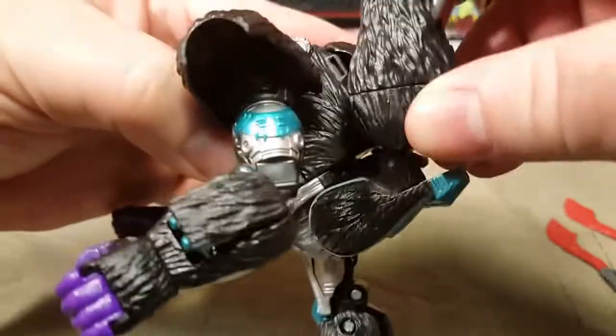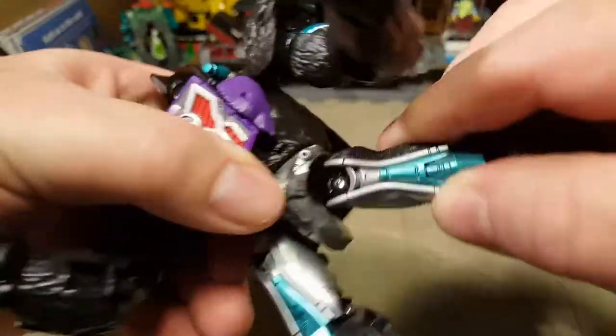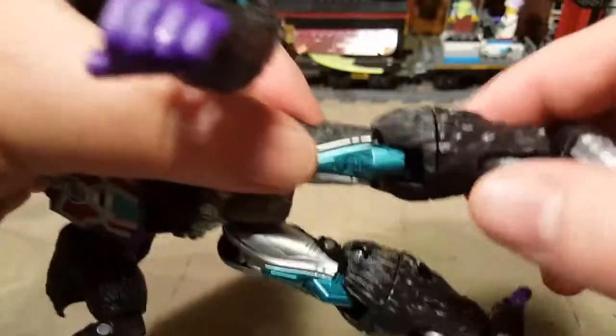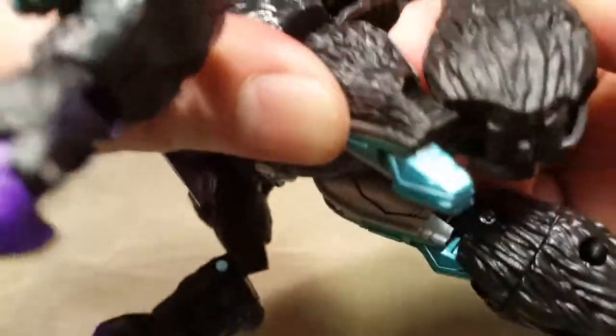He can kick that far forward. Quite a ways back. Can do almost completely splits. And I already did the... No, wait. He can... Oh, wow. His knees are double jointed, I guess. Yes, they are double jointed, so he can go quite a ways with his knees.